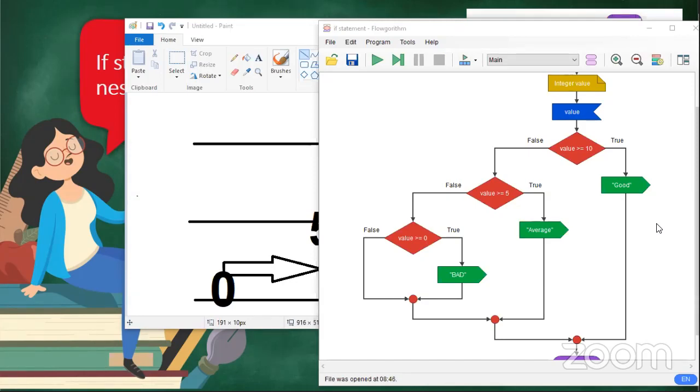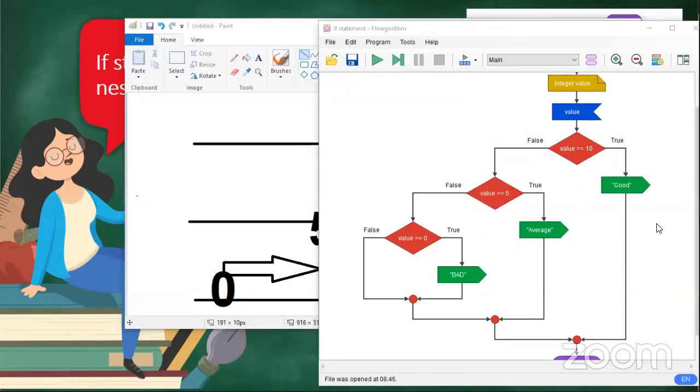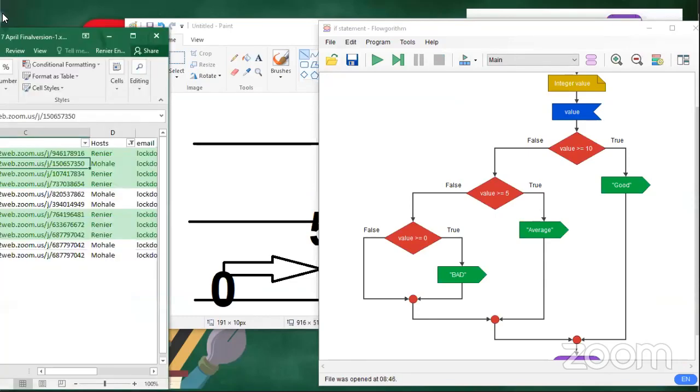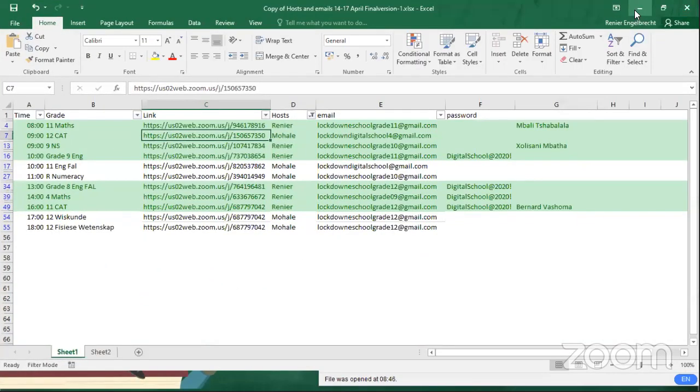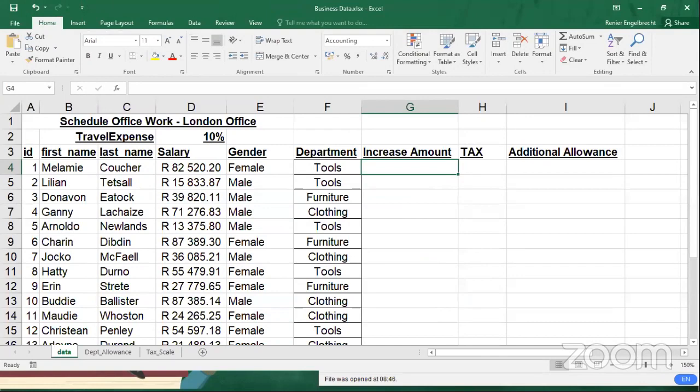All right, okay. So now that you can see what the logic is behind the nested if, let's go and look at an example of the nested if. Right, I'm moving my Excel across. Let me just find my Excel. Apologies, I've got so many windows open here. There we go. Oops, wrong Excel there. That's the wrong Excel. That's the right Excel, which I'll put just up now. There we go. I've made it a bit bigger so that everyone can see today, so we don't have to use the magnifier.